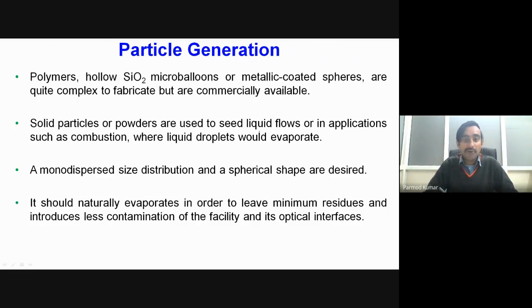Then now comes the important consideration that we require certain particles while we have to do the measurement. Generally there are certain commercially available particles also, but this type of commercially available particles are very expensive. So if we have a closed loop system, here we can employ the commercially available particles.